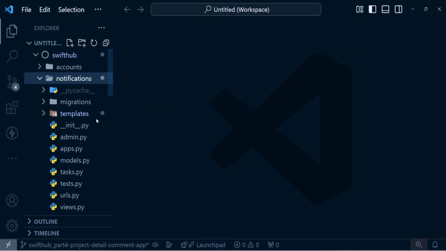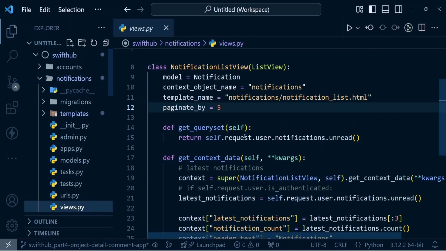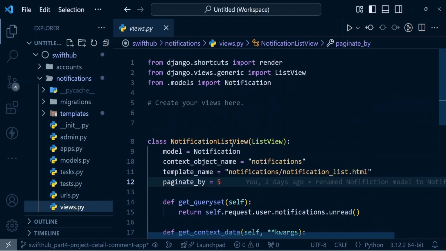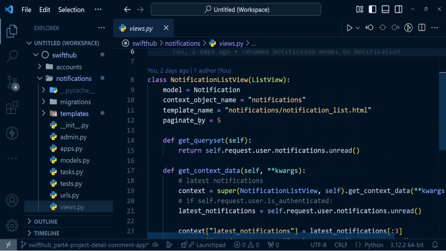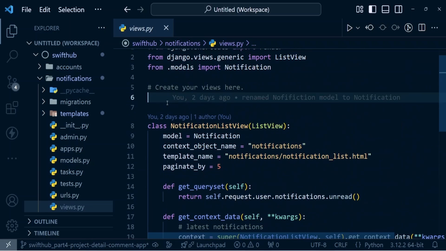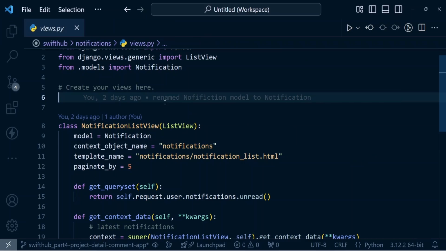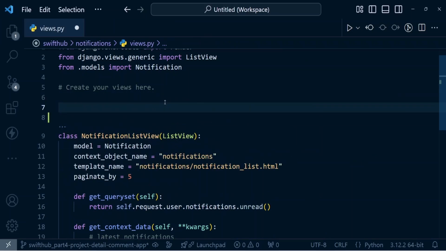All right, so to do that, we first of all have to implement the function that is actually going to mark the notification as read. I'm just going to do that at the very top here. You can also choose to come to the bottom here. All right, so let me toggle into full screen, and this is where I want to implement that functionality.